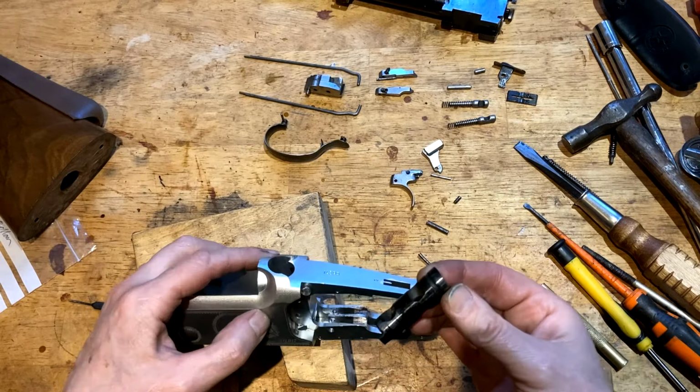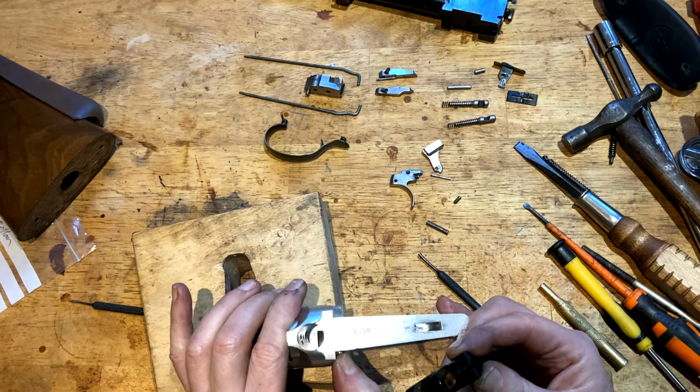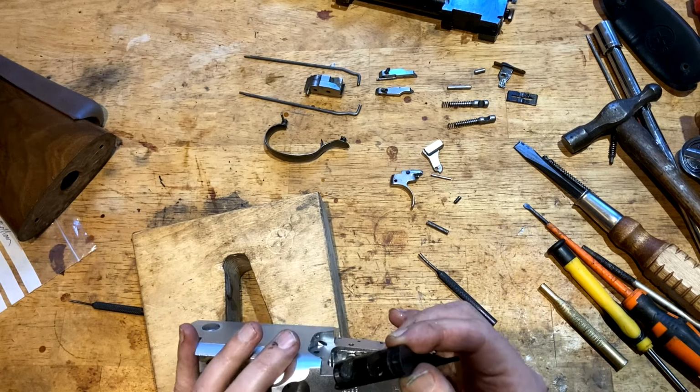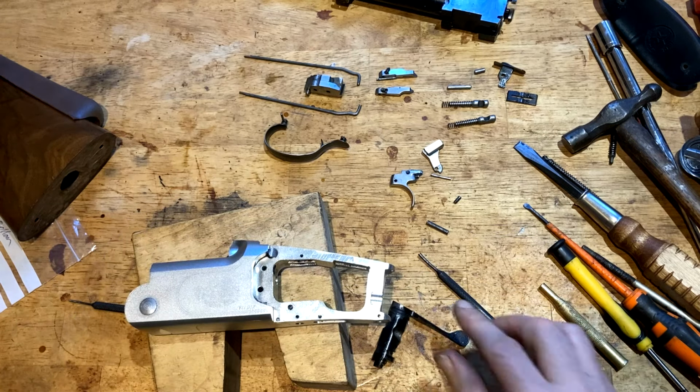And would I buy one? Yes, I would. I don't need a gun though, unfortunately, so won't buy one unnecessarily. Yep, just put some lube on that and then slide that back in.